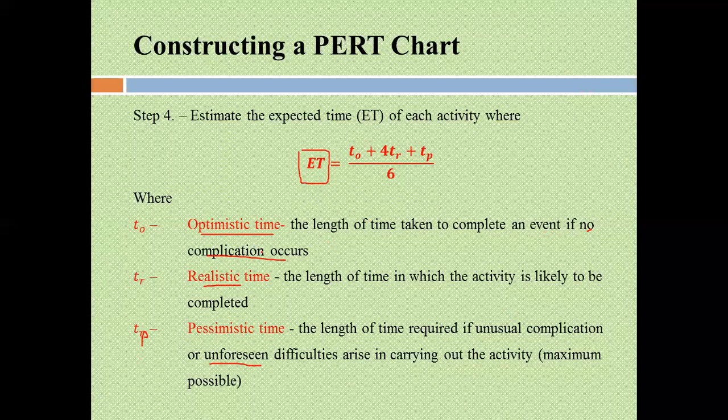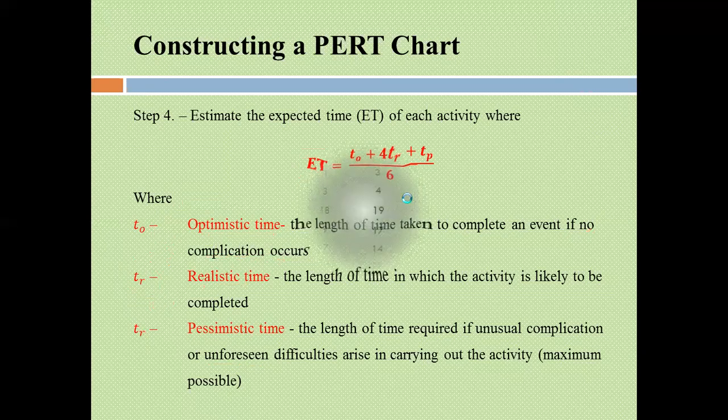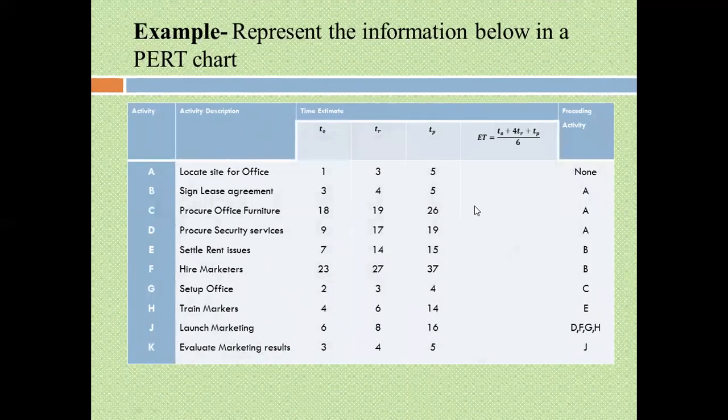Then when that happens, you multiply the middle one by 4, and then you add and divide by 6, because already this is 1, this looks like there are 4, and this looks like 1. So these are 6, that's why we are dividing by 6 there. And having done that, then you can work out these timings.